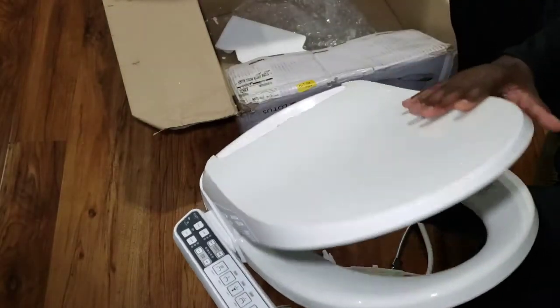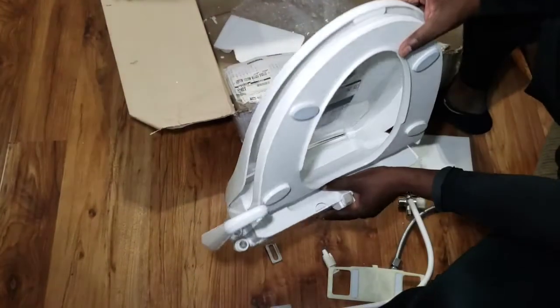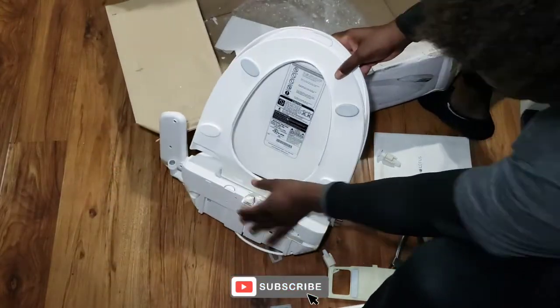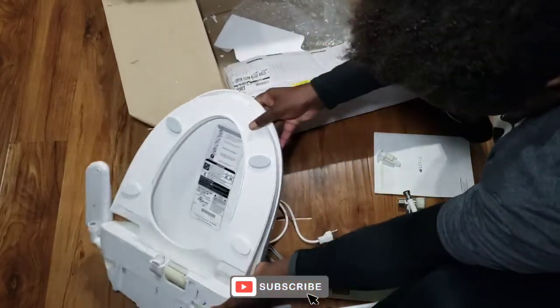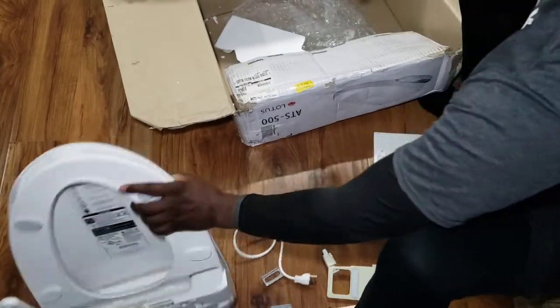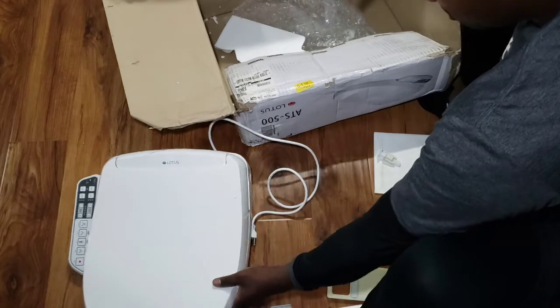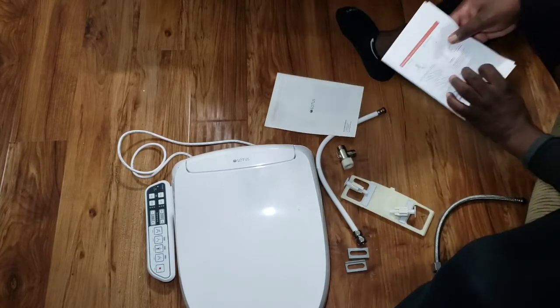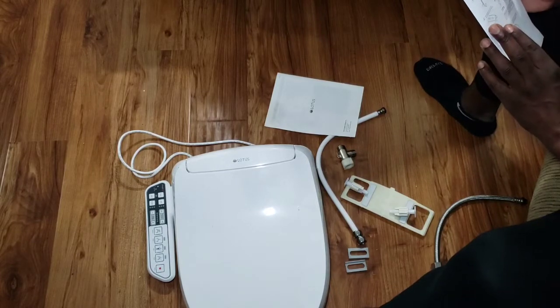So it doesn't look like there's much assembling to do. So I may just take this into the bathroom and finish filming in there. But first, let me see if I have all of the pieces. All right, so I think I have everything.